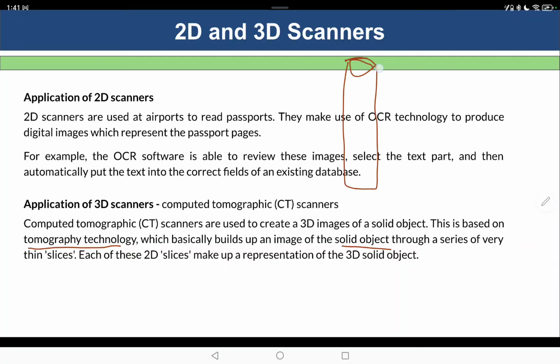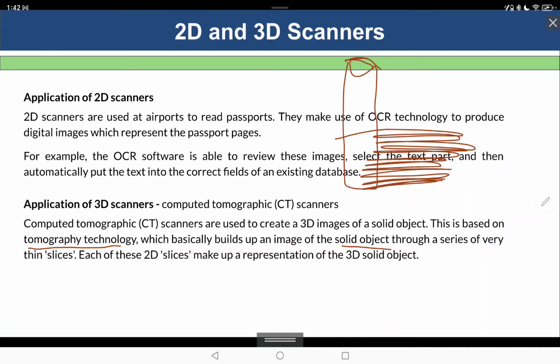Let's say this is the object, this technology builds up the image by a series of thin slices, meaning it goes slice by slice, until the object is created.